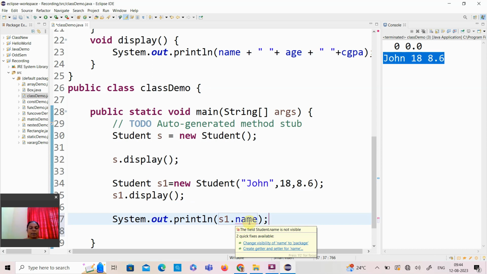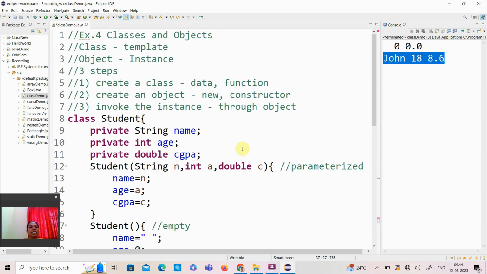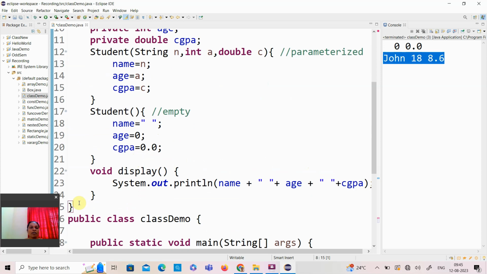Since you know about access specifiers, basically we have four types of access specifiers in Java, called default, public, private, and protected. When I use the keyword public, that variable will be visible to the entire program, within the class and also outside the class. But when I use the keyword private, this data member will be visible only within the class, from line number 8 to line number 25. Outside of the class, you will not be able to access that variable. Default is similar to public, but it is used only within the package. Then protected is mainly related to the inheritance concept.